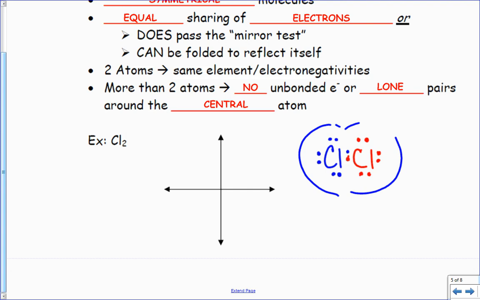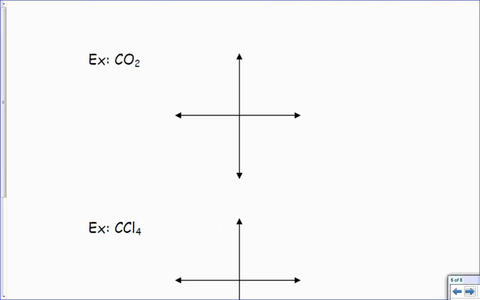So let's go ahead and do the symmetry test. I'm going to draw a line this way. Is it the same on the left hand and the right side, other than color, of course, Mr. Milks? Yes, the same. I say the same atoms and the same number of electrons. And if I cut it this way, is it the same up and down? Yeah, I have the same kind of atoms, same number of electrons. So this is what we call symmetrical. It's the same on all sides.